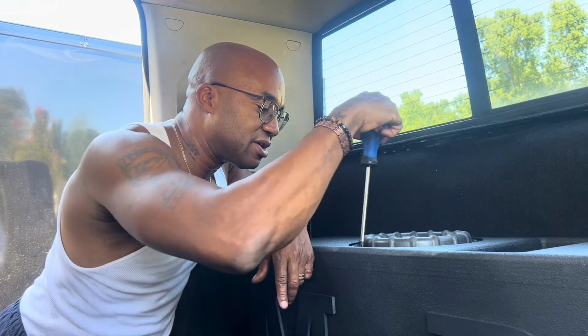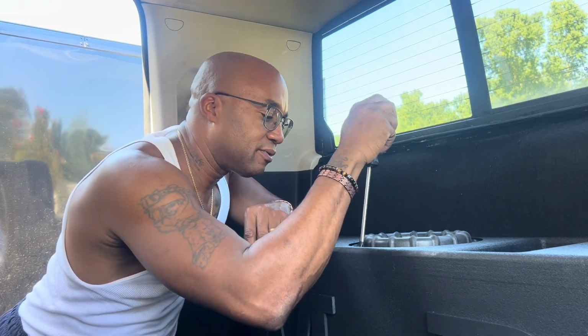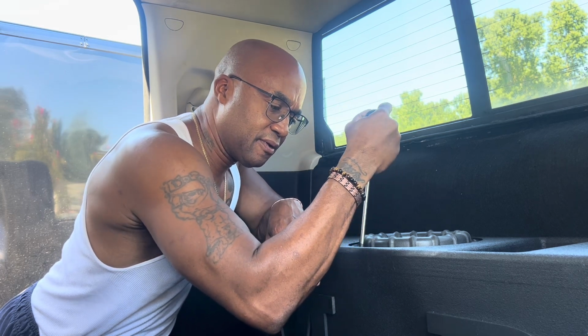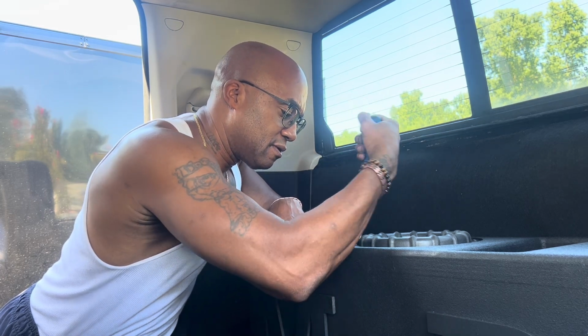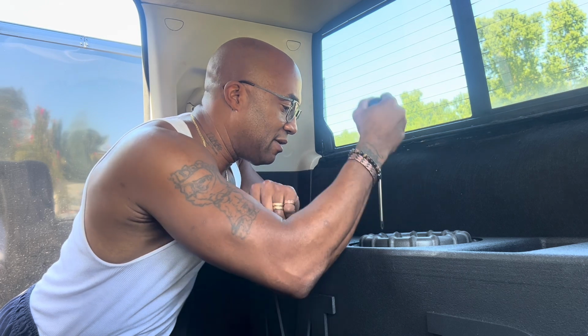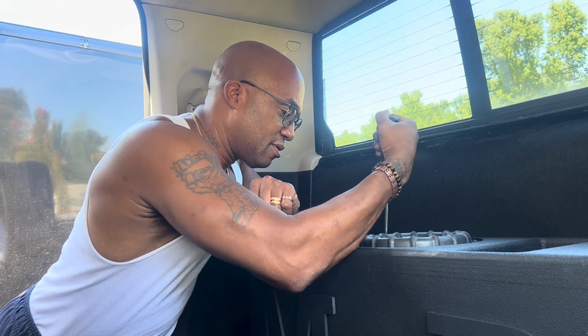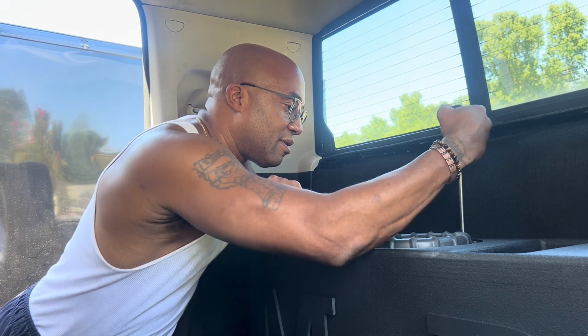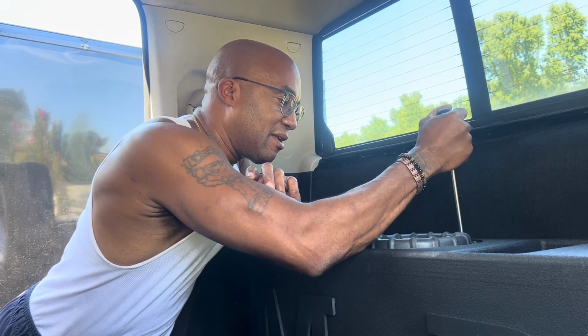Now it's time for the last little bit of tightening. What you want to do is just start and go all the way around. Get a good sense of the feel. Tight. Tight, there you go. Tight. You're pretty much doing the same thing. This is to make sure you don't break the head, but that you get a good seal.